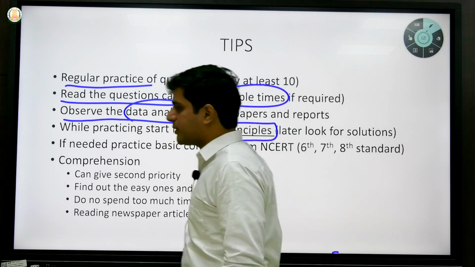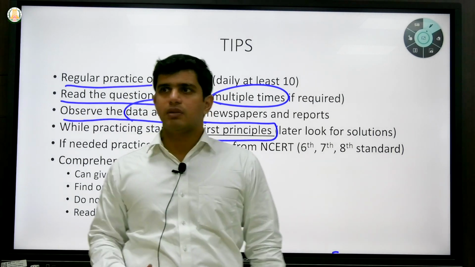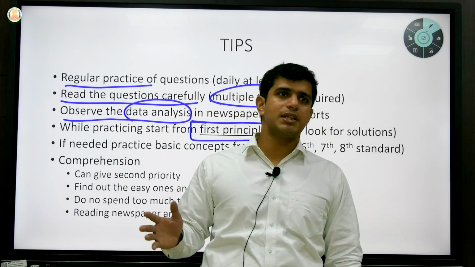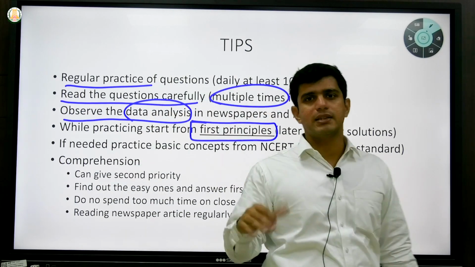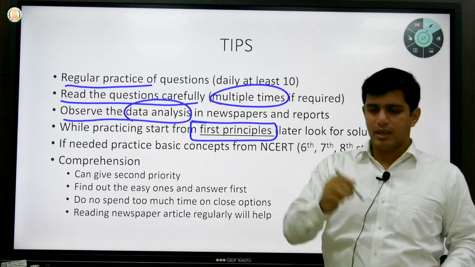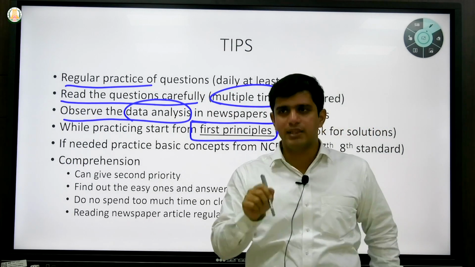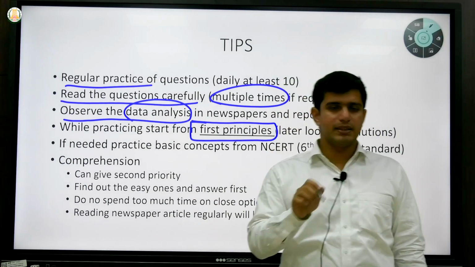So when I say first principles, it means: if I give it to some 10th class student, without any graduation background or +1, +2 background, how will he approach it? He'll read the question, see it's describing some arrangement, and put it on paper. First of all, write it on the paper. You have a rough column at the end of the paper, write it there.